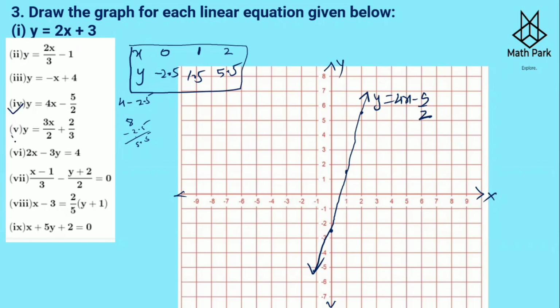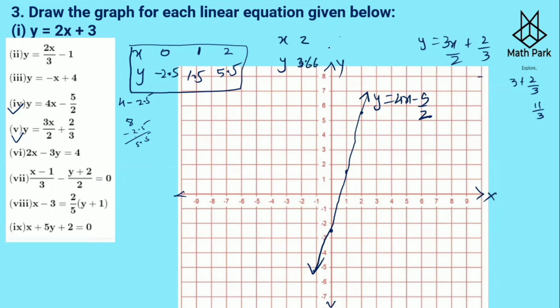Let us do the fifth one. We'll do the calculation over here. So we'll put x is equal to 2. If you put x is equal to 2, this gets cancelled, 2 and 2. So we get just 3 plus 2 by 3. 3 threes are 9. 9 plus 2 is 11 by 3. So 11 divided by 3, we get this as 3.66.